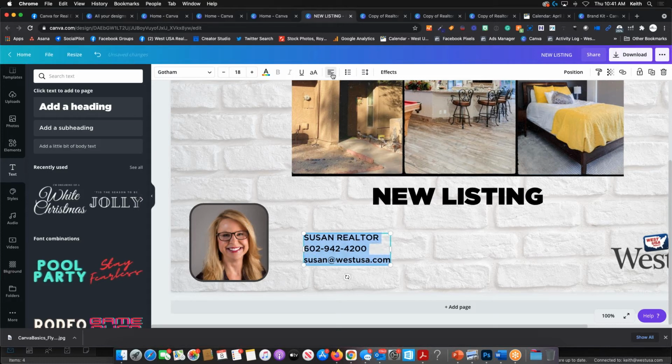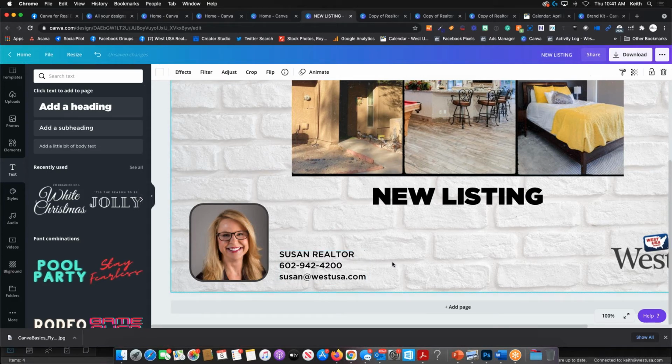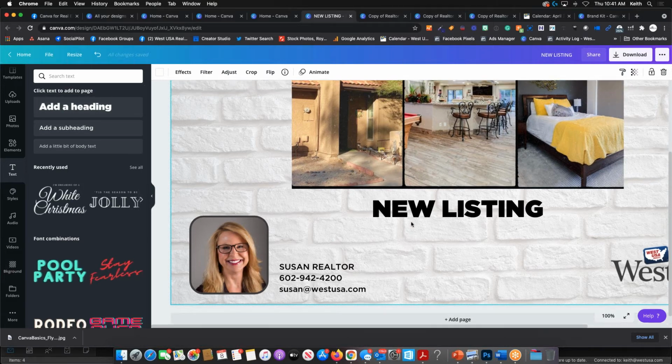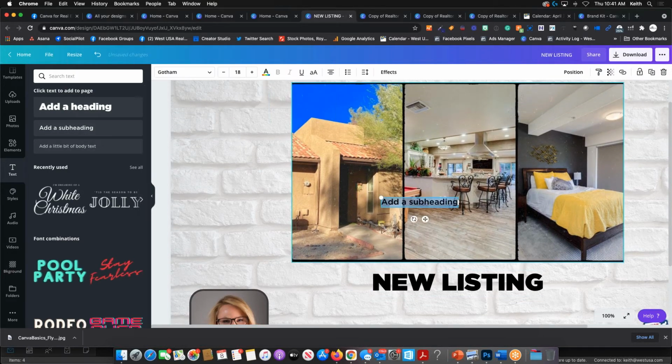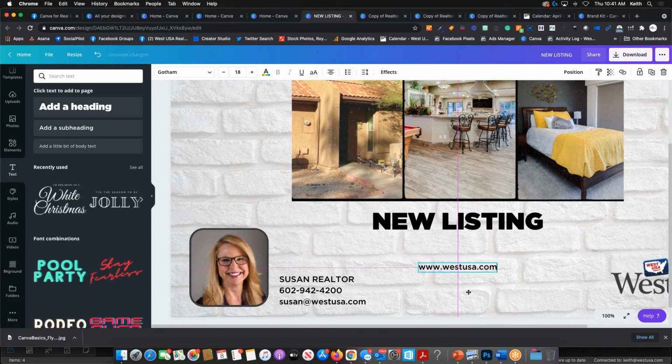So for those of you who like to wing it, those are awesome little tools for you to use to enhance your designs. Grabbing a corner will enlarge your font. There's a couple different ways to do that. Whether you grab a corner and you enlarge or shrink it, or you can come up here to the top in your formatting and you can increase and decrease the size by clicking on minus and plus. Number of different ways to do that, but in the end, double clicking on the word will allow us to either highlight and type.